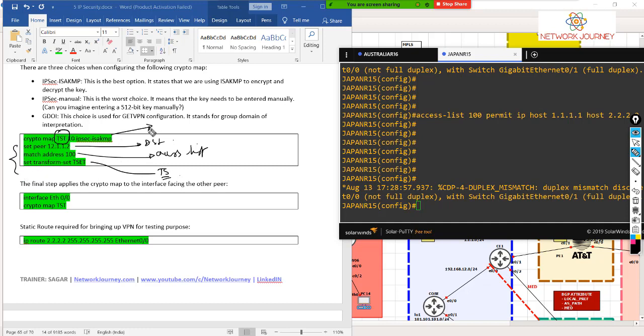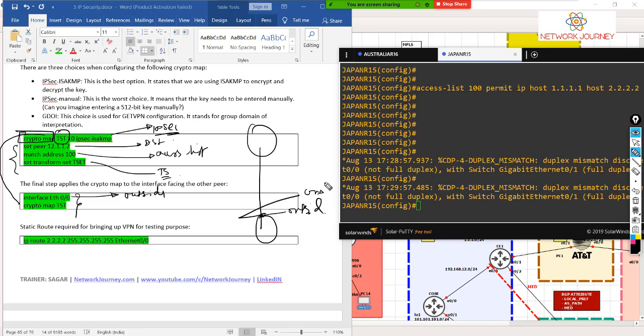To define IPSec, we make use of a crypto map, and this crypto map will later be called on the interface. What is this interface? This is the outside interface. If I have two routers, this is that outside interface where my crypto map is being called.